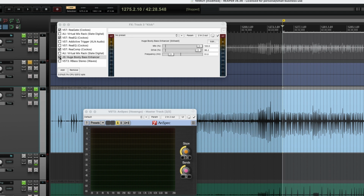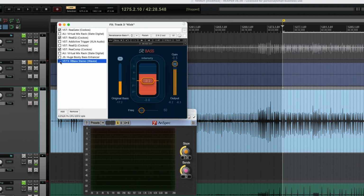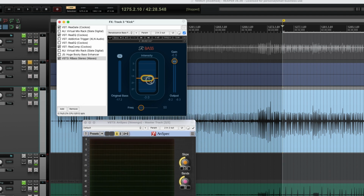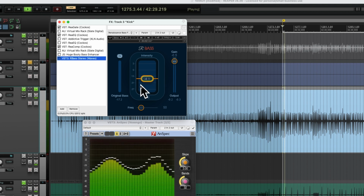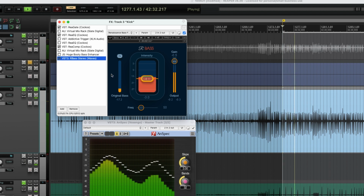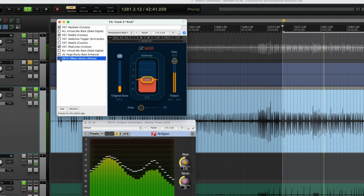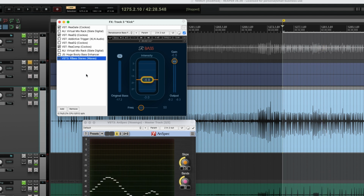I will use it on bass guitar, but that's a whole other video as well. This plugin, R Bass from Waves, same idea, just gives you another way to accomplish the same thing. And I'm looking again at that 50 hertz range, and I'm just pumping a little bit more bottom in there. Totally just depends on what access you have, but let's do an AB with this guy. Yeah, so see, we're adding definitely some bottom in there, and we're making sure that that is represented in our full frequency response.